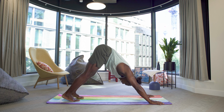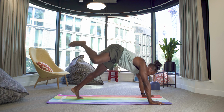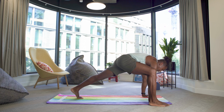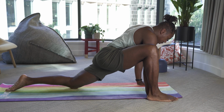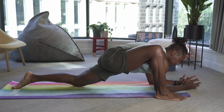So we'll lift the right leg as you inhale, lift it up nice and high. And as you exhale, we're bringing the right knee to the right shoulder. Squeeze, squeeze, squeeze. Let's release the right foot to the floor and lower the left knee down. Release the back of the left foot and we'll take the left elbow down first. The outside elbow goes down first and then the inside elbow comes down.